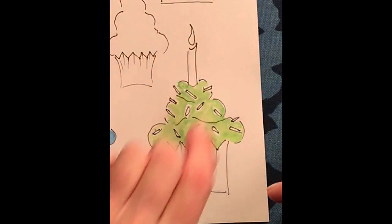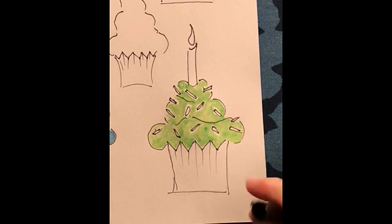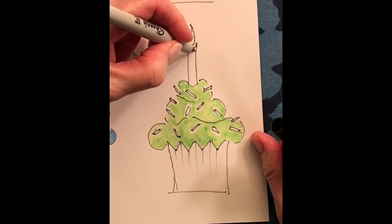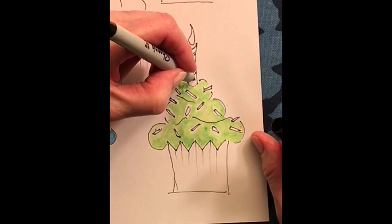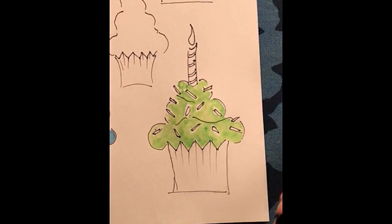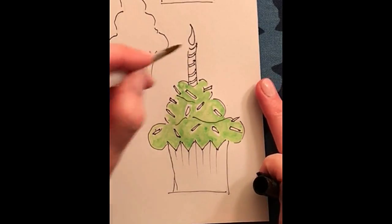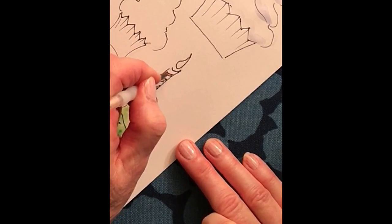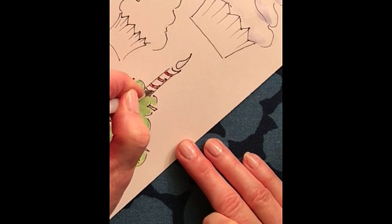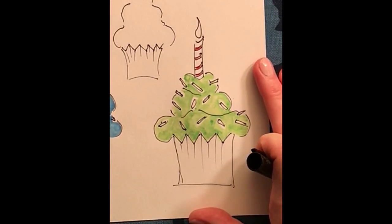But I think I'm going to come up here, and instead of a plain candle, I think I'm going to put some stripes in here and make this look like a peppermint stick candle. I'm going to tip it, so I can just use the tip of my brush like that. Just a little extra. And I can do the flame now.